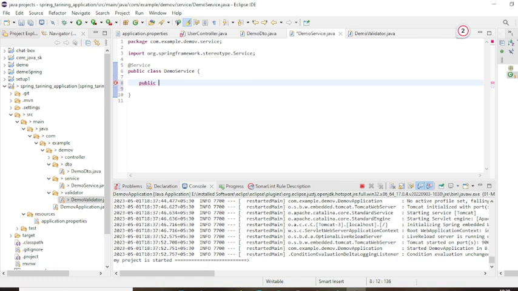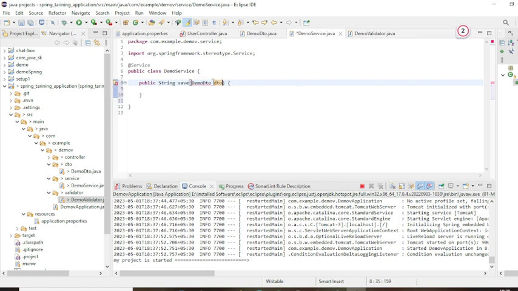Now I create a public method and the return type is a string. Okay, so this is for validation, string, and the name is save method, and the data also we want to mention, like demo DTO.